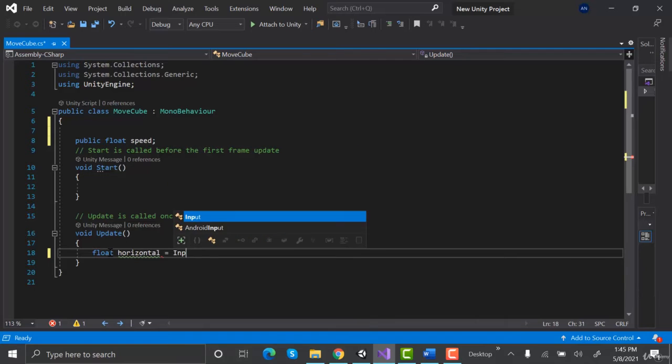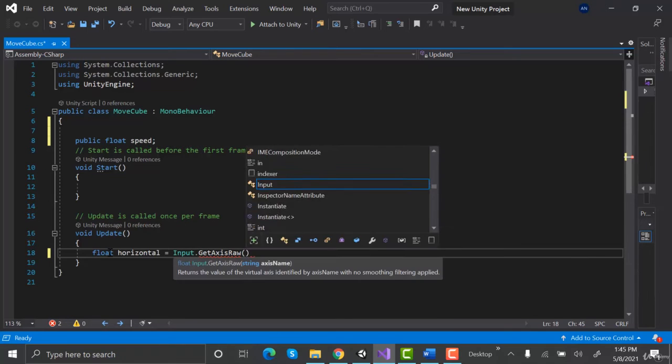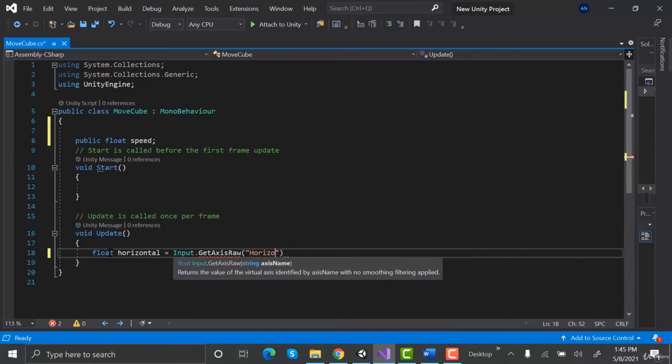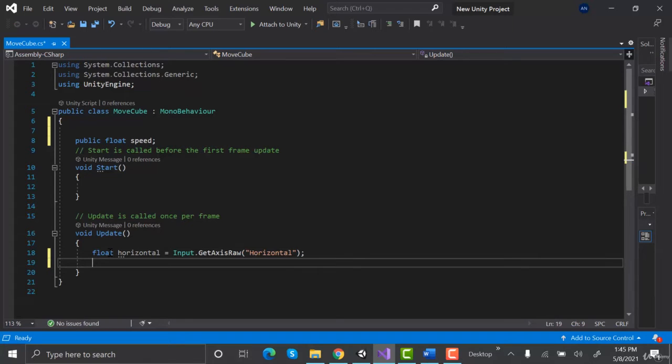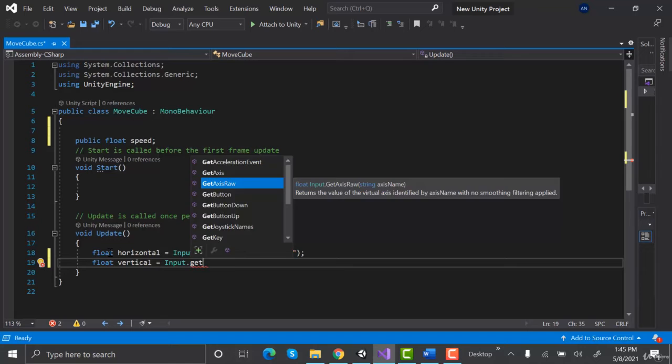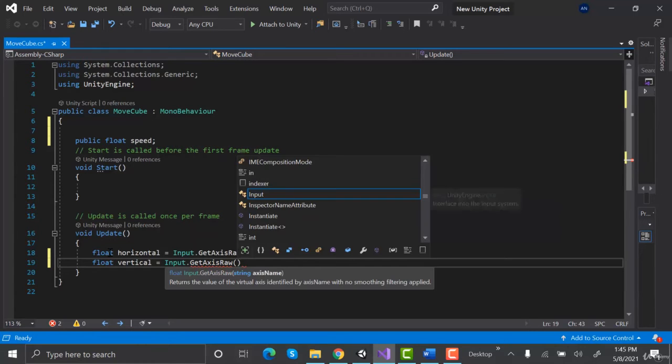In the Update method, create a float named horizontal which will be equal to Input.GetAxisRaw("Horizontal"), and also a float named vertical which will be equal to Input.GetAxisRaw("Vertical").